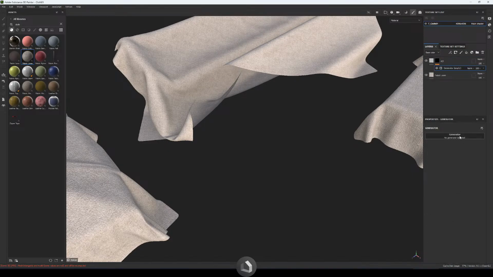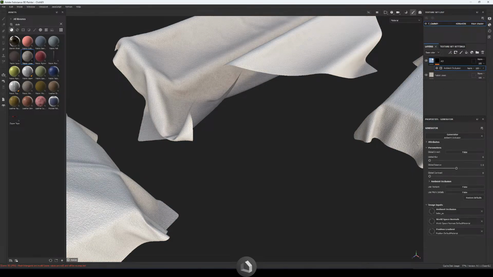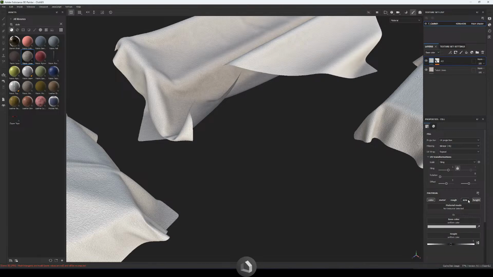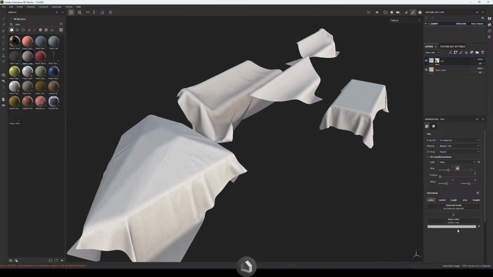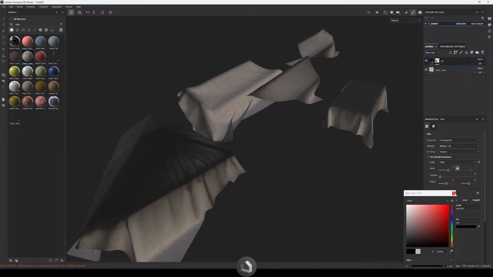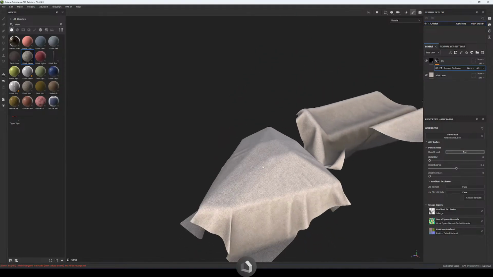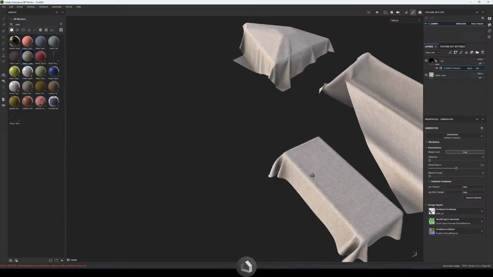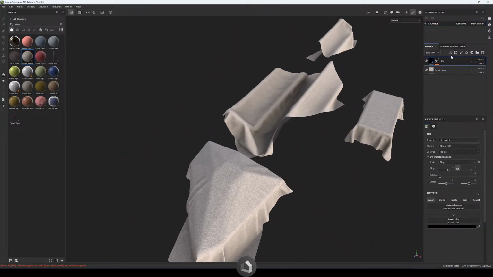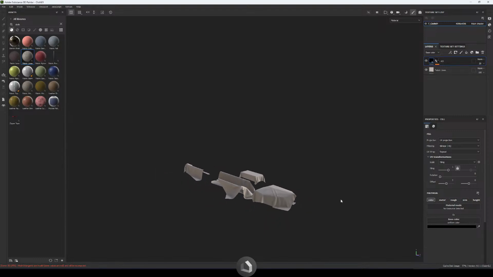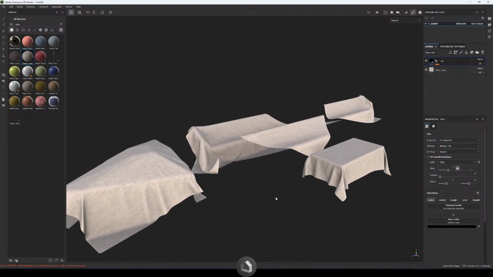We want a generator. We want some ambient occlusion. And we just want that in the color. Black. The AO needs to be inverted as well. It's pretty good. I'm just gonna lower that though, just give it some depth. Because why not?